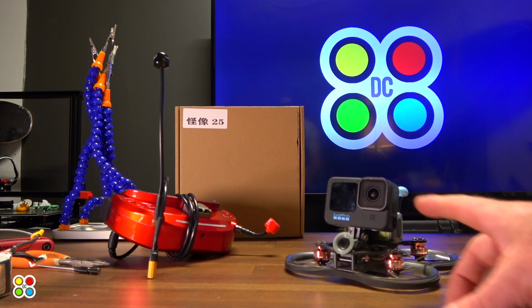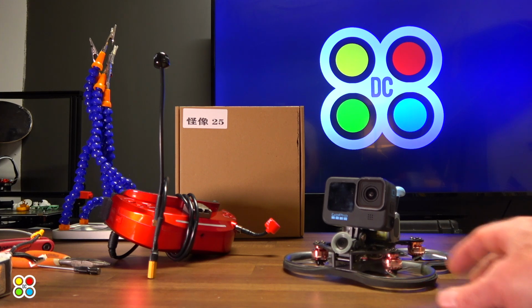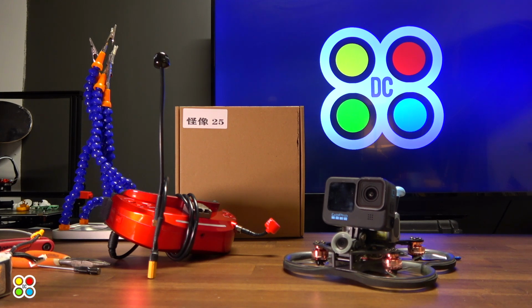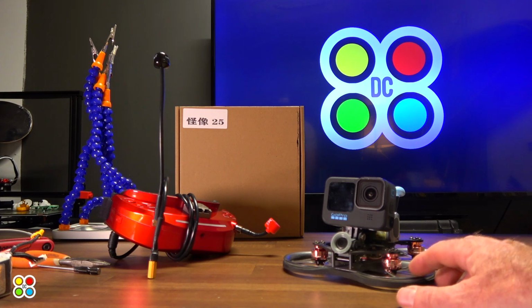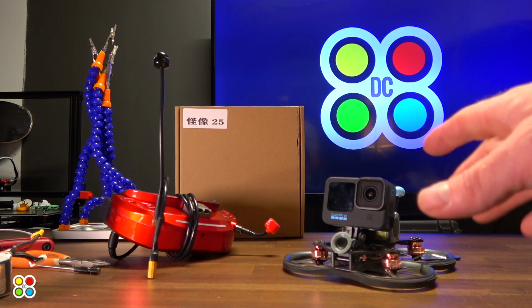This is just an old school analog FPV Cinewhoop. I think it's cool that it can carry a GoPro and it still feels like it could power loop with it on there, which is kind of crazy for a 2.5-inch. I believe that the motors on here and the power system is probably the best, most exciting thing about it. It felt really fast without the GoPro on there. And when I fly it in stability mode around the backyard with the GoPro on there, it felt nice and smooth. It almost feels like it slows it down just a little bit.